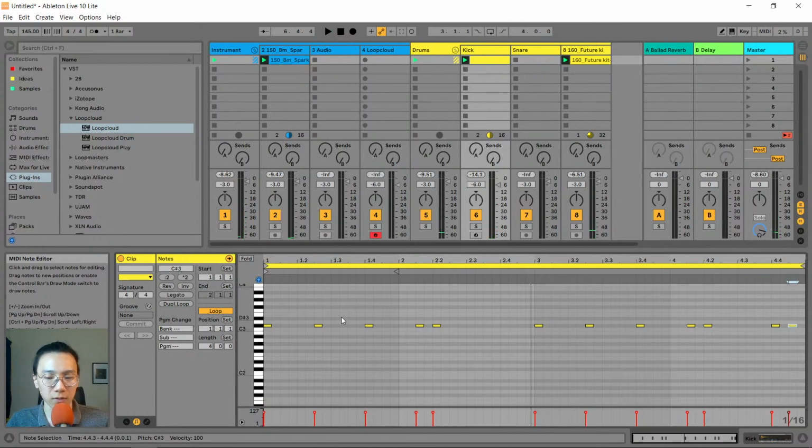Okay, so now we are very fixed to the grid. So maybe, I don't like it. Maybe I want it to be a bit more swingy. Would it sound better like this?